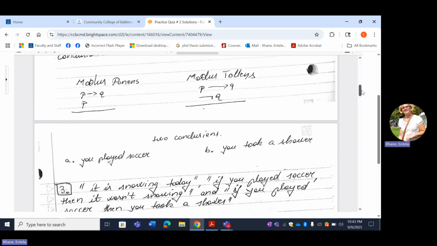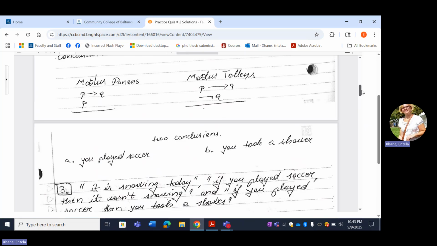Now, a different example, number 3. This one has more than 2 premises, and requires us to use the conclusion of the first part, which is part A, and implement it as a premise in part B to make sure that we can conclude in part B. So let me read the statement. Given the premises, it is snowing today, which is just a single premise. We always combine premises that are not compounded with single premises to create an argument.